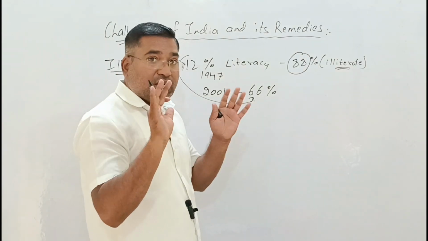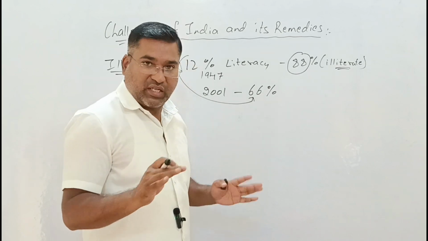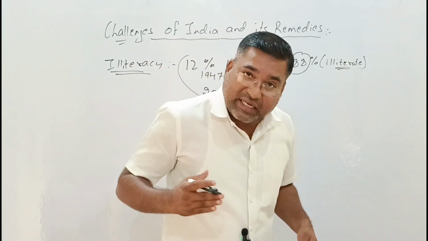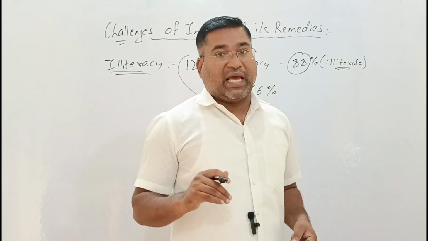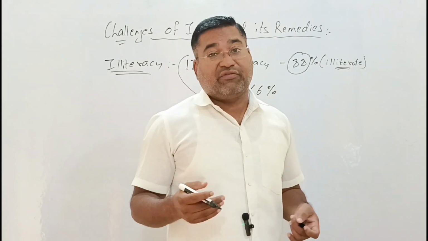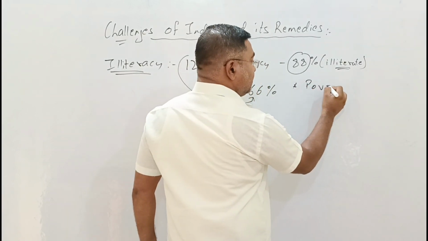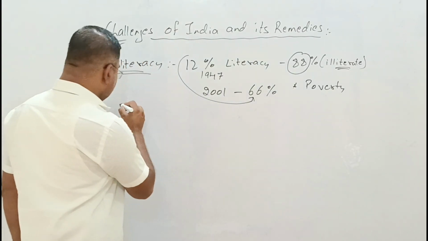Yes, it is not a good number, but for a country like India, it's a good number. It's because, as I say, bringing the people onto the track of literacy was a very tough job, as the British gave us different gifts in the form of poverty. Poverty was too much in India.